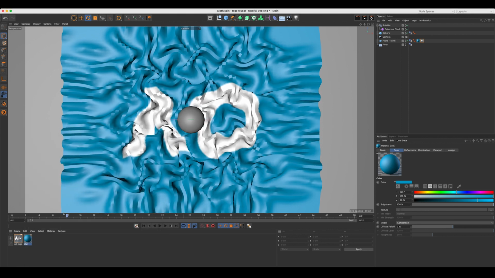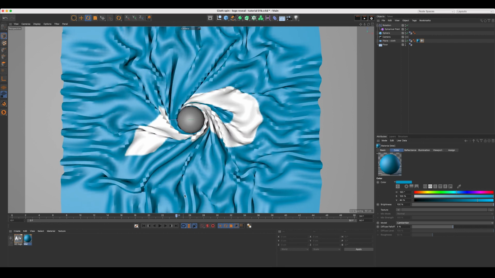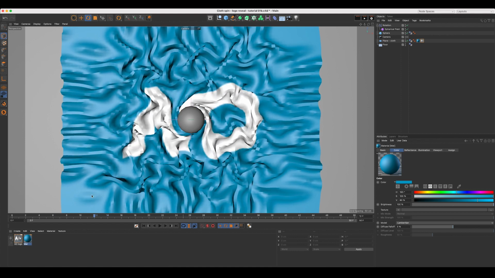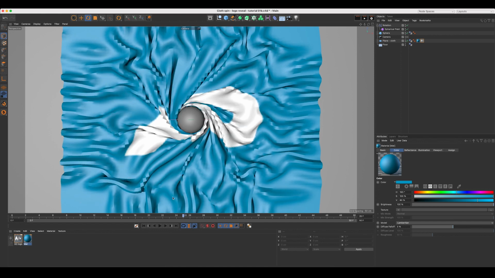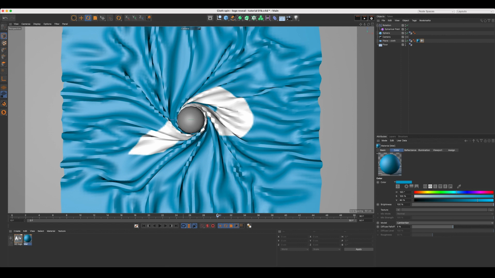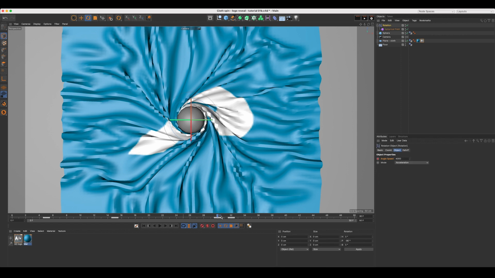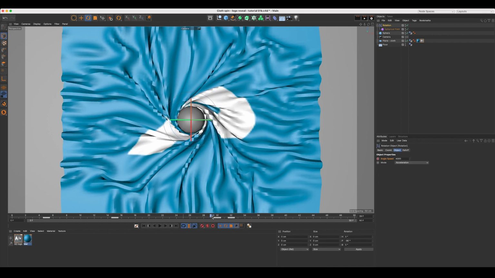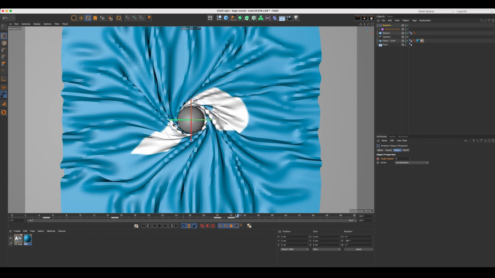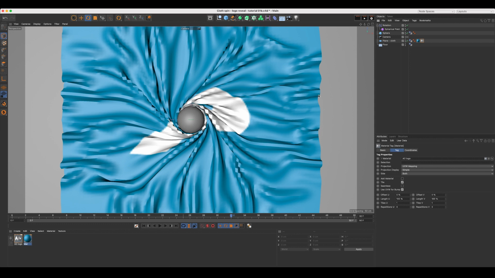Now already our logo is stuck to our mesh, but of course it's all warped. At no point are we seeing that full clarity logo. So that's really what we want to try and set up. But first we need to find the spot that we want it to be at 100% clarity. Now remember, our rotation ends at frame 30, but it does have those 2 frames to sort of settle. So what I'm thinking is maybe frame 32. That's what we're going to say. This is our frame that we want the logo to be 100% visible.